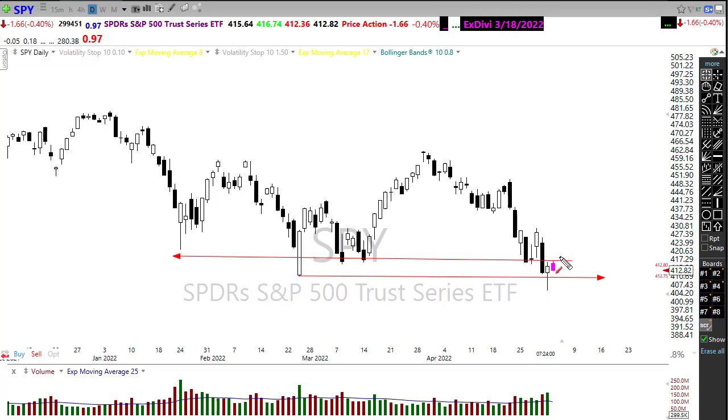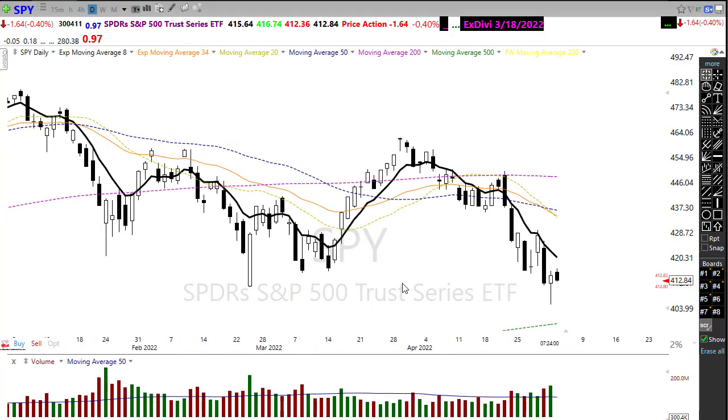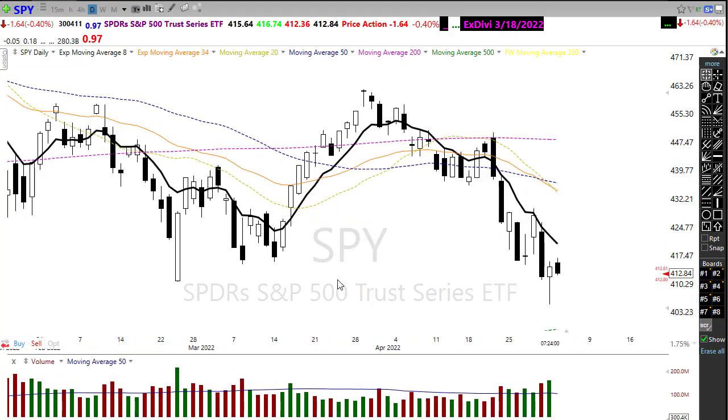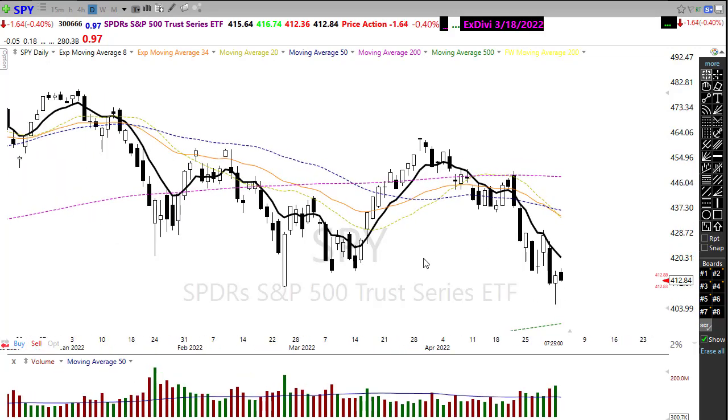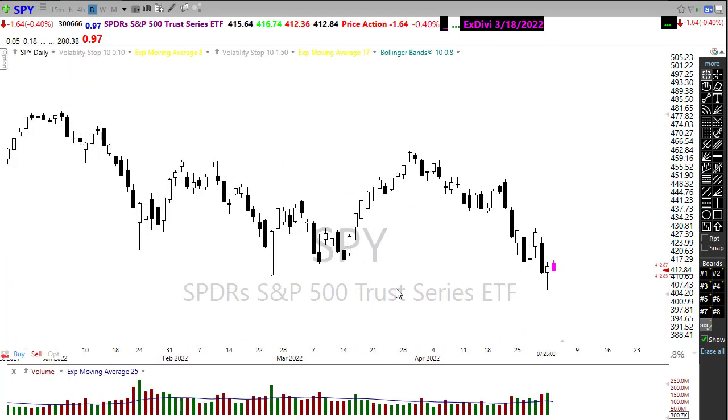And then just realizing, if we can get through there, well, then we still have this major resistance level above, as well as downtrends to contend with here in the chart. So we still have a lot of work here to resolve, and our technical patterns just aren't good with our 34 EMA, 20 simple moving average crossing down through the 50, providing that additional resistance. But I will say, in that short term, we kind of stretched out to the downside here. We were overdue for a relief rally, but I've got to tell you, with all the uncertainty out there, it's hard to know if the bulls are going to have the energy to do that, because those bears are pretty darn feisty right now.